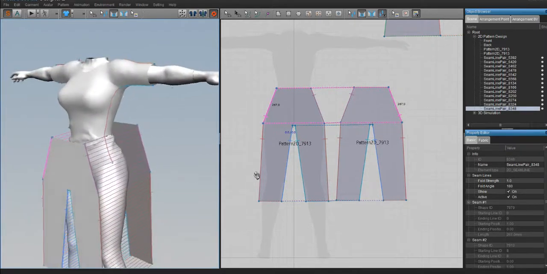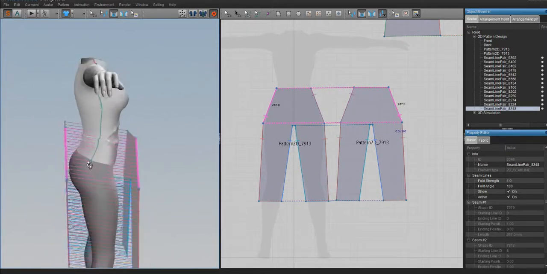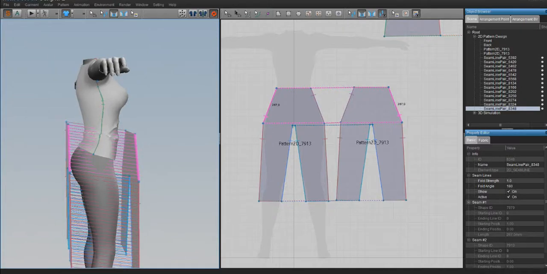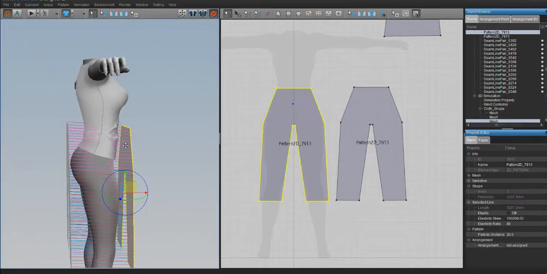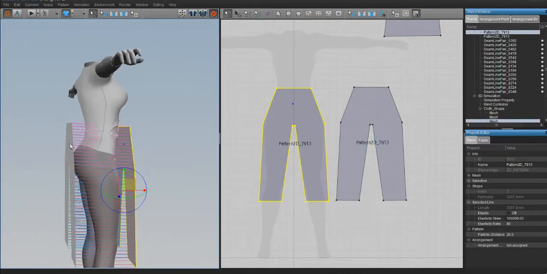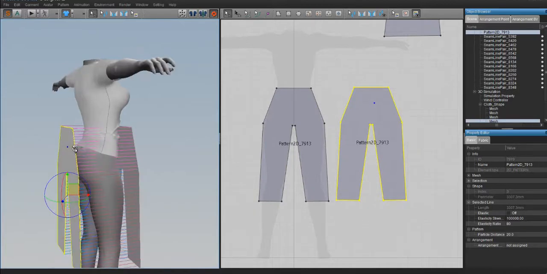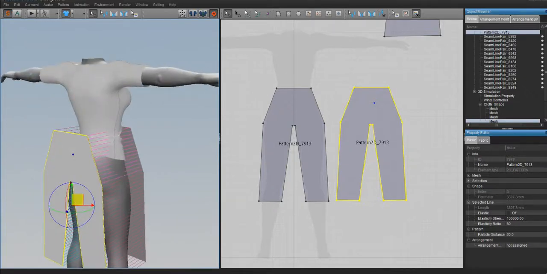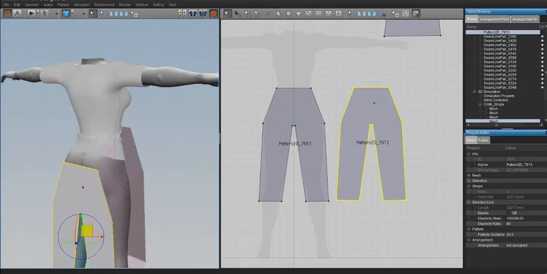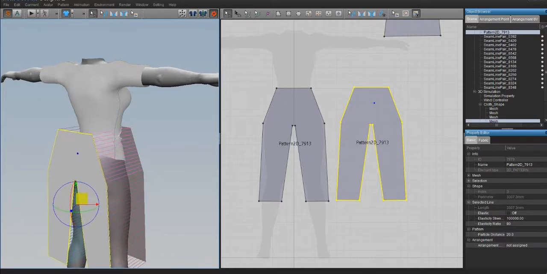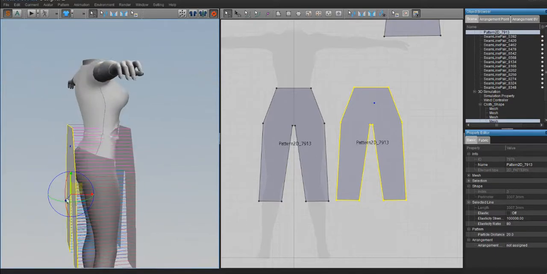And then we are going to see if it's all lined up. When you're working with pants, you always want to pull the butt up a little bit higher than what it's supposed to be. Even though they're going to be down here, you want to make sure they're a little bit higher, because for some reason, Marvelous Designer always likes to drag the butt down. So you always pull it up higher. At least that's my little tip for making pants. You can always pull it down. It's just a pain in the ass to pull it back up.